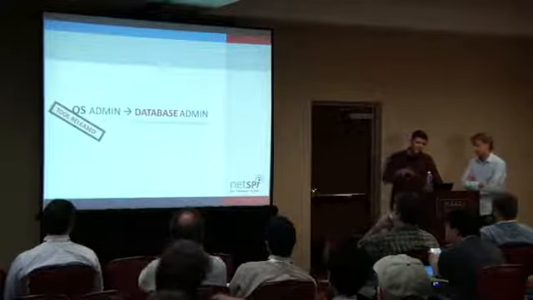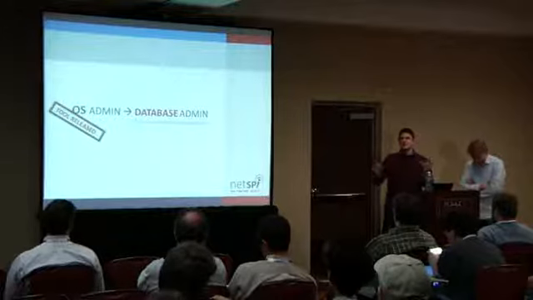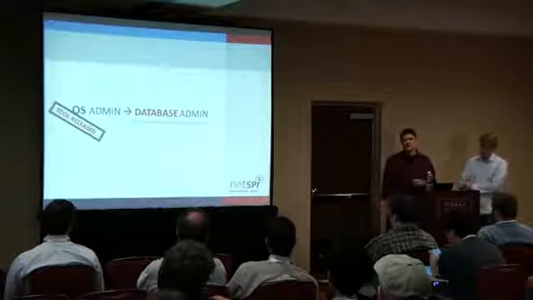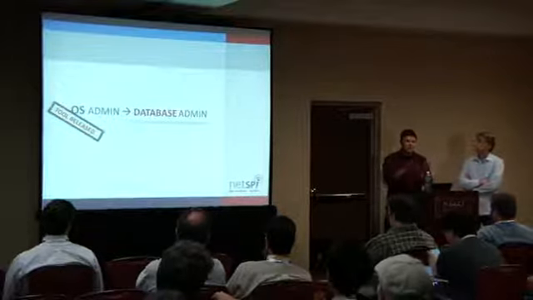Well, around the time they released SQL Server 2005, they made the decision that these should really be separate roles. Only the database admin should have access to the database. Server admin should only maintain the server stuff. And so they broke it apart so that by default, the local admin does not have access to the database that's being hosted on the server. What we found is that it's very trivial to bypass this control.